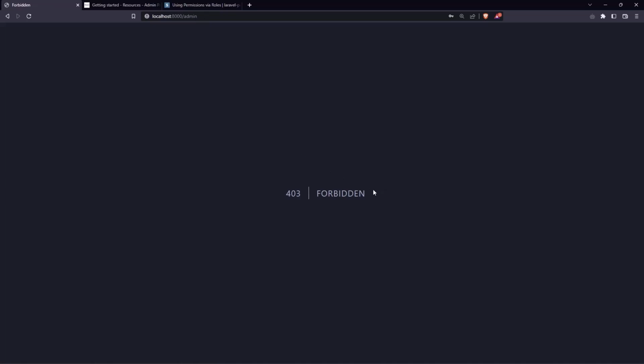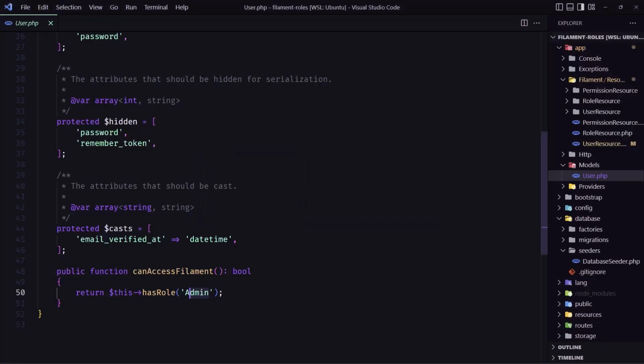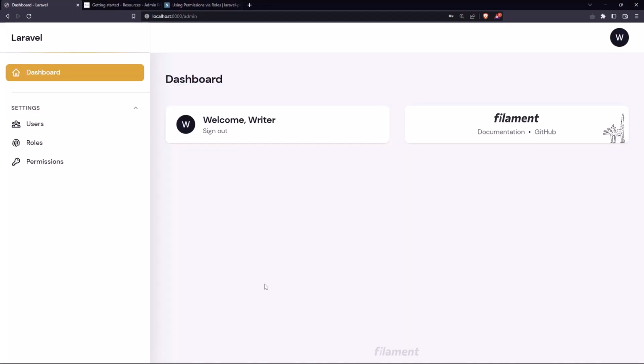Yeah, we have forbidden, but we can add an array here and say if the user has a role admin or, for example, in our case, writer. And let's save this. Now come here and refresh. Yeah, we have access. We are a writer here and we have access to the admin panel.